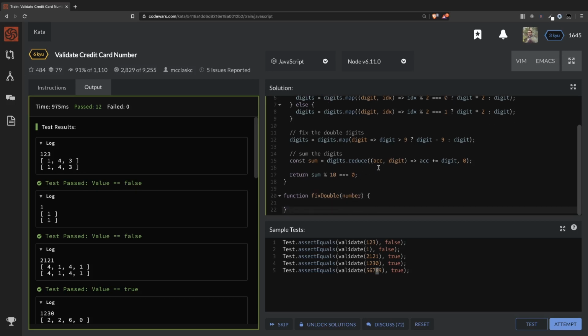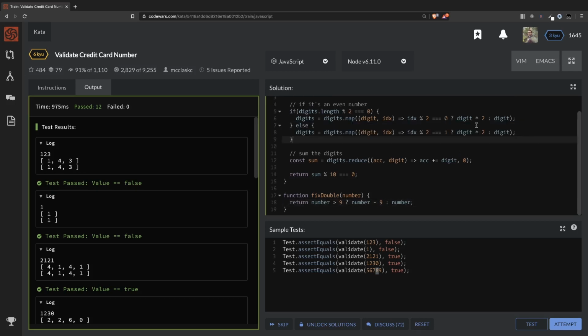And here we pretty much did this. So we return, and here, well, we have the number, not the digit actually. So number. All right. And here we can remove this now and use this fix double to pass in the digit times 2.